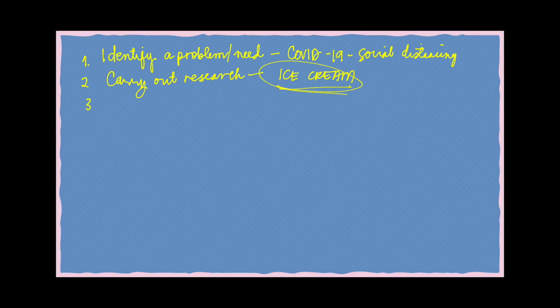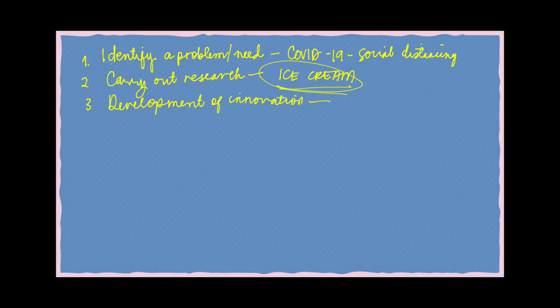Or probably you might need some chemical formulation so that the ice cream itself will not easily melt. So you will do that research. You will probably create new formulas, new recipes, or buy new storage packaging for your ice cream. So that's one of the things. Now you carry out the research to connect your customers with your ice cream given the current problem of social distancing.